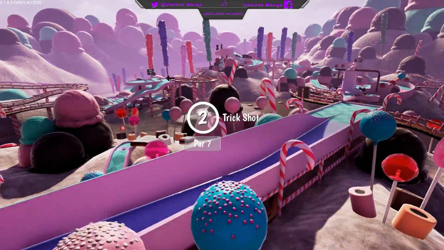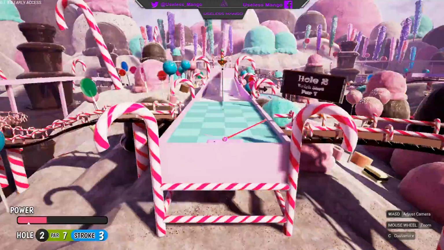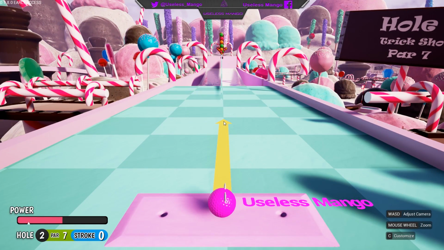So to get things started, the first hole that you can score a hole-in-one on is hole 2, Trick Shot. And we're already off to a good start on this map because this is probably one of the hardest holes to get a hole-in-one on.